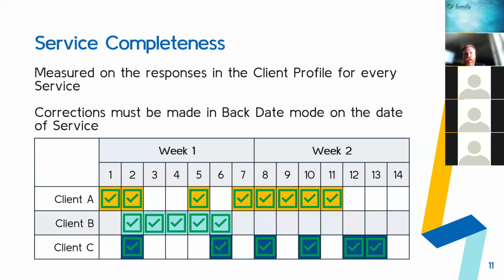Services is the same basic principle, except it's based on that date of service. So in this case, you can see these clients are being served multiple times. Every single time that a service is provided, the completeness report is going to check to see, is that information complete? If you're serving a client for multiple days consecutively, they're not going to other providers, their situation may change, but generally if the information is in there from day 1, day 4, day 5, it's not going to be any different.